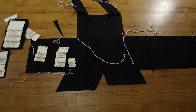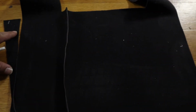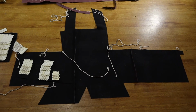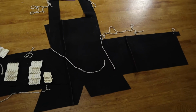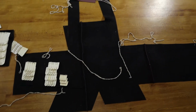And this is my cut. Although I've chopped the little wings off the side, they had little wings on the side, something similar to that, which I ended up chopping off. But you can see this gives you an idea of the pattern. I've tried it on from the front. I've tried it on from the back. I've put some extra cordage in a few spots, but yeah. So I'm giving that a go as well.